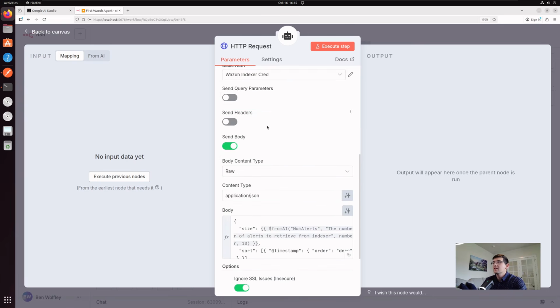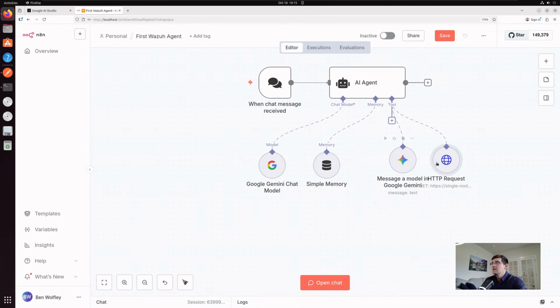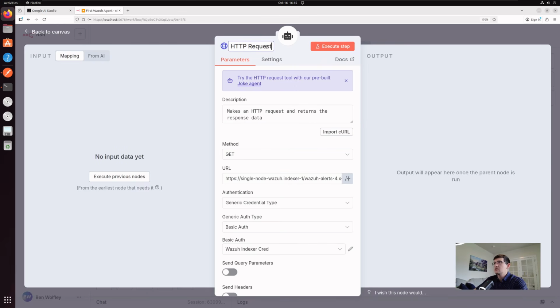Okay. Let's see, this looks pretty good. So let's go ahead and click out of this. Okay, so let's actually name this. This is HTTP request, get last alerts from Indexer.